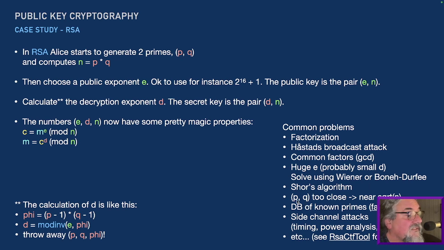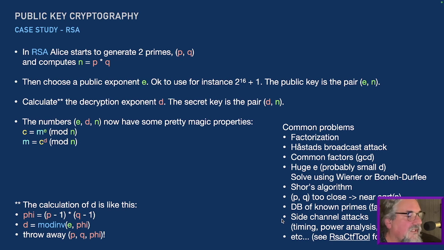One thing that can happen is that you calculate one large p and then think, well, p is so large, I just take q as the next prime number after p. Because p is so large, and if q is similarly large, it will be impossible to break. But it's not, because both p and q will be near the square root of n. And the square root of n is a mathematical function that is easy to calculate. So if you calculate the square root of n and then just take the next prime number or the previous prime number, you will get p or q. You can check in some database of known primes, the factor DB. They have a large number of primes in there, so you can just enter n there and see if the number is in the database.